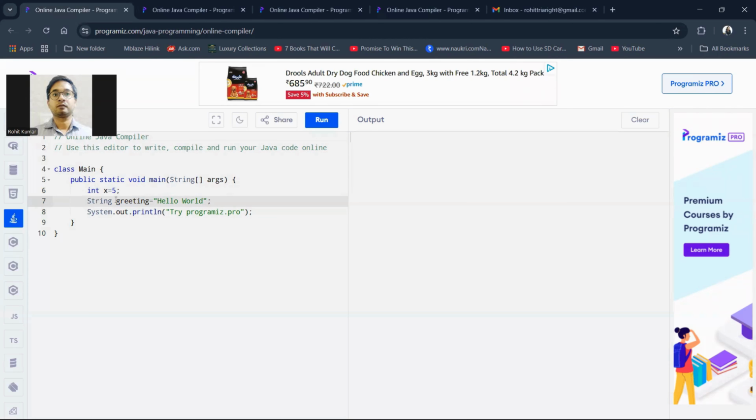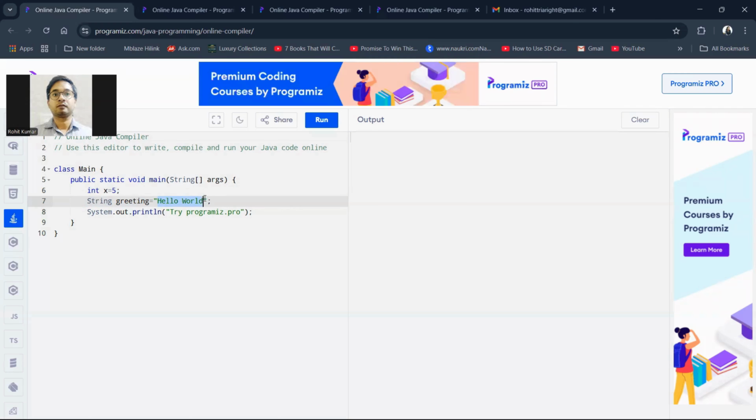It is just a string data type, and strings are written between double quotes.